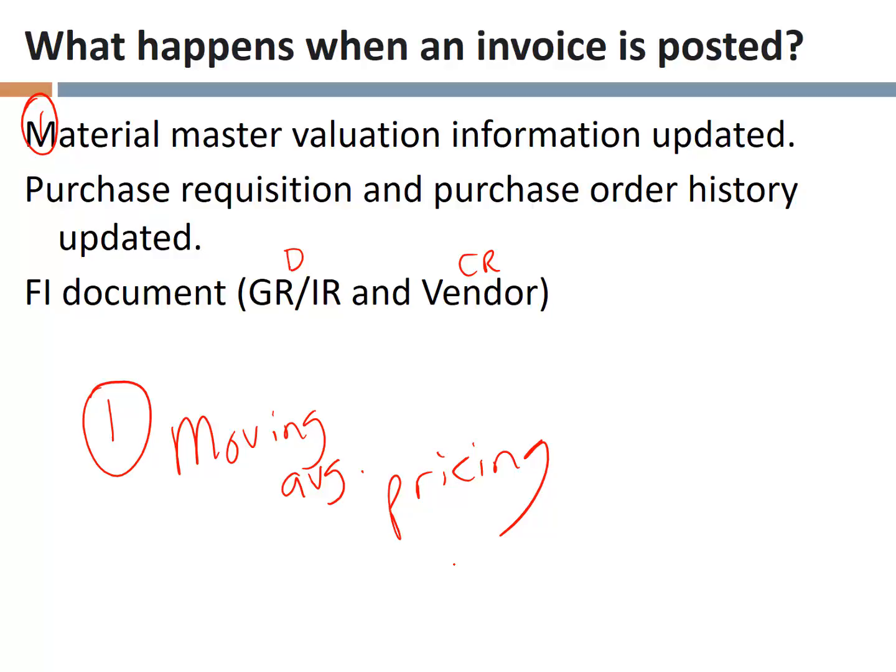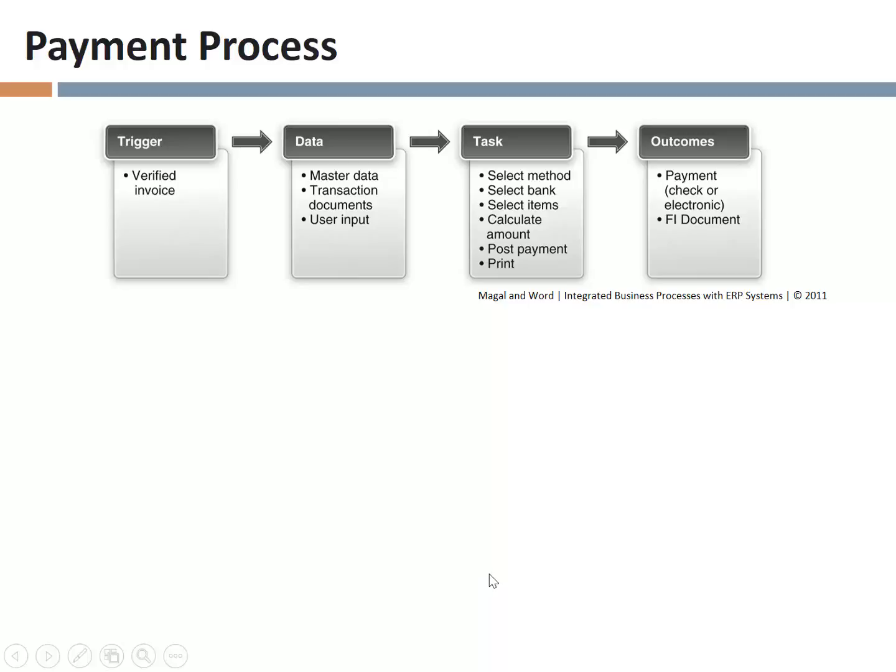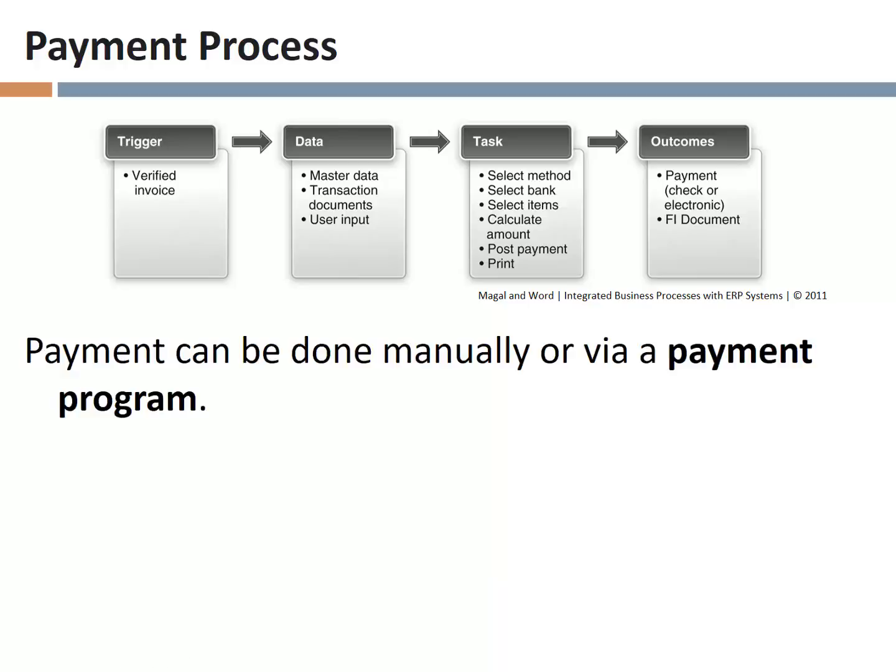We are just about at the end. The next step in the process is we have to pay for the stuff. Now, we can, in fact, go into the system and manually pay a bill. But one would expect that the reason why we have invested all of this money in a computer system to help us with this is that the computer is going to make this a lot easier for us.